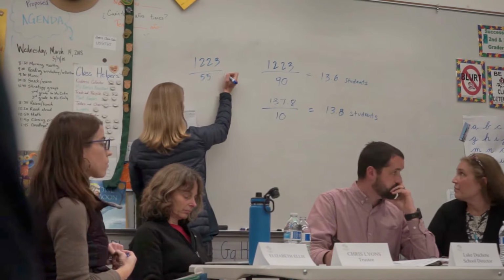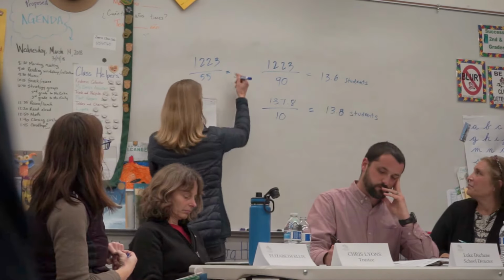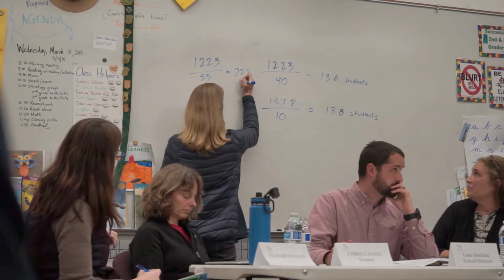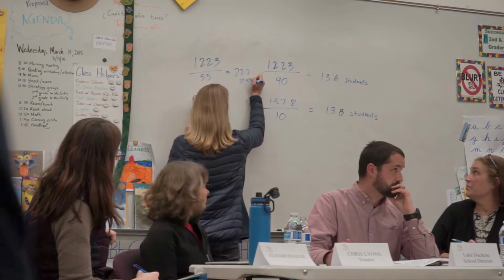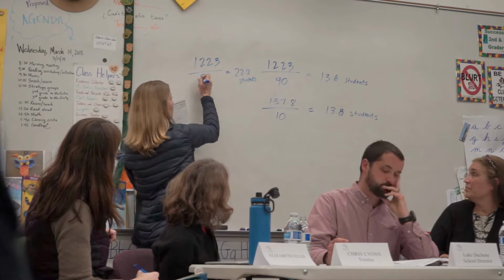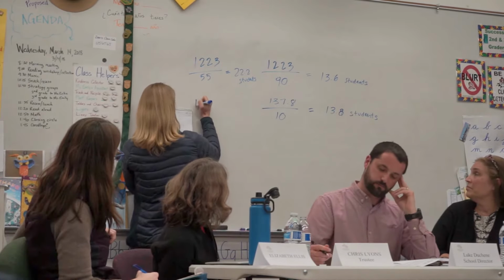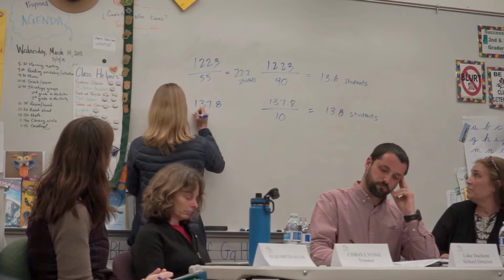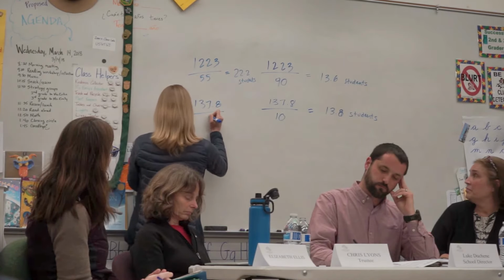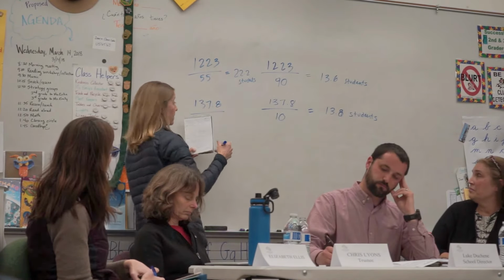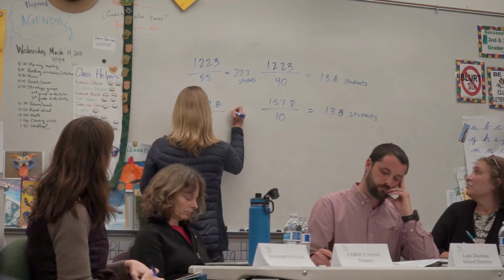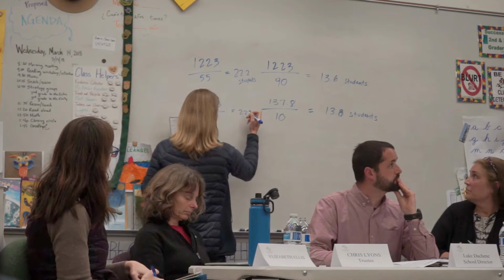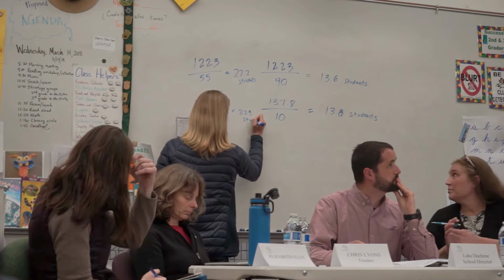Somehow they come up with a 0.4. Yeah, 55.4. So if you divide that out, it comes out to approximately 22.2 students per classroom, when you have that many as homeroom classrooms. And you do the same thing for RVC, 137.8 divided by approximately 6 teaching stations, which is what they allocated to us. And again, that comes out to about 22.9. So it's just a tiny bit more, but roughly the same proportion of students per classroom.